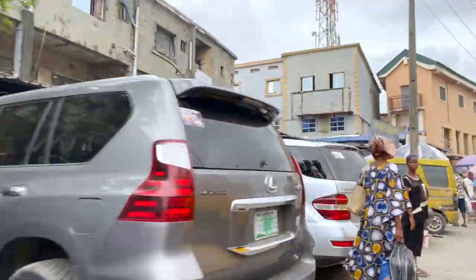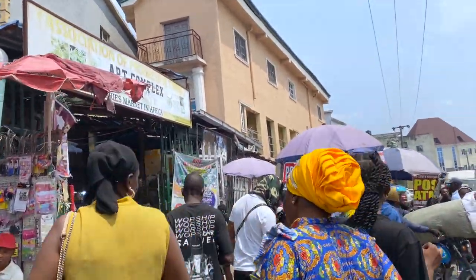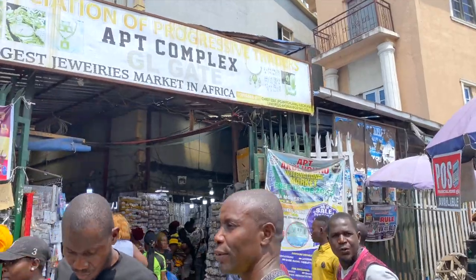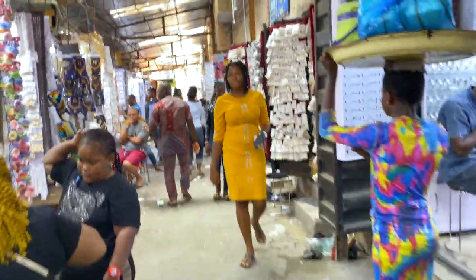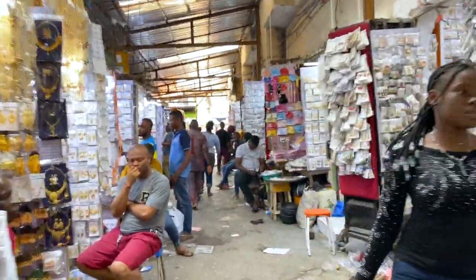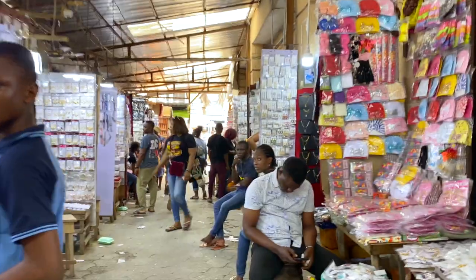If you're taking the bike alone it will cost you 300 naira, but if you're sharing with a stranger it will cost you 150 naira. This is what GL Gate looks like right here. Just go straight into the market — you'll see several jewelry sellers. Don't be in a rush to start shopping; explore the market, find the old sellers, and I cannot wait to hear about your market experience. Happy shopping!